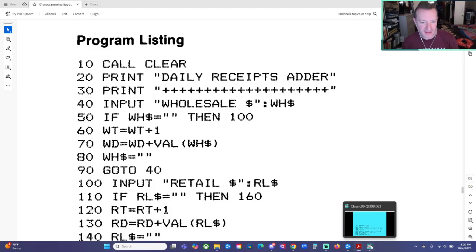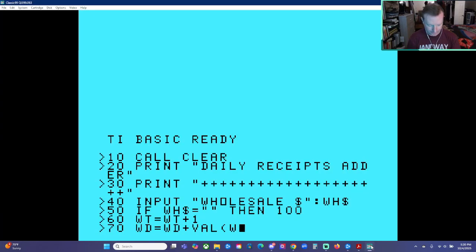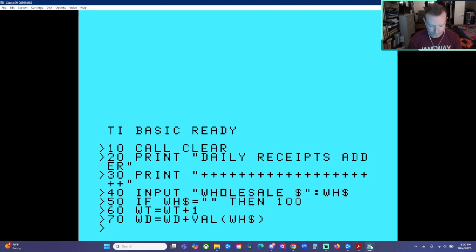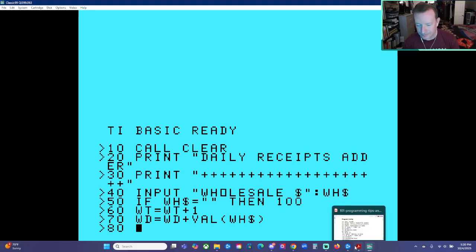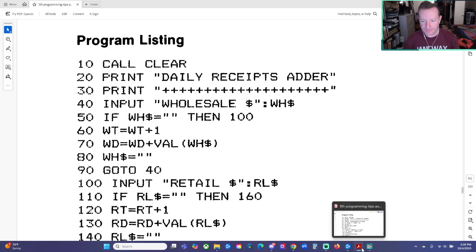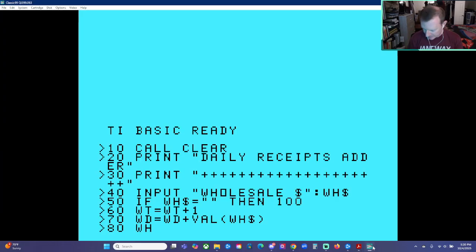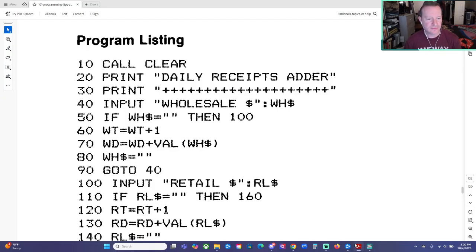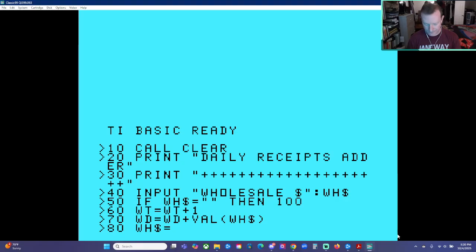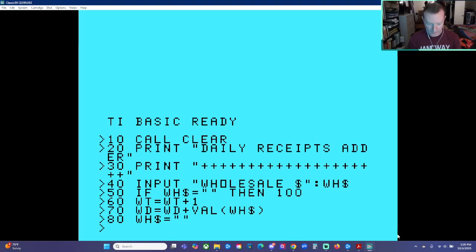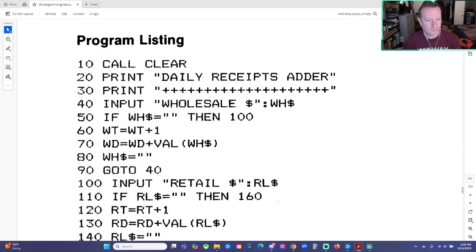That's what the VAL or value function does. So it takes WH string, converts it to a number, and adds it to WD. Then WH string equals blank. 90 GOTO 40.